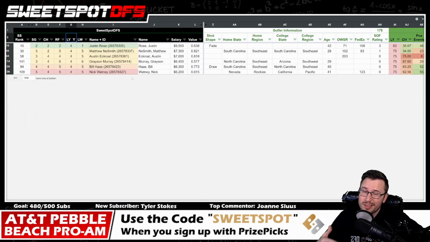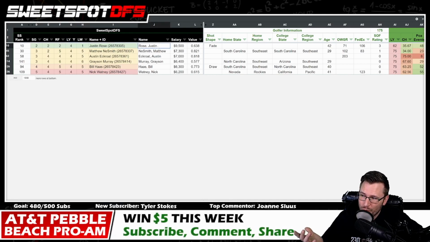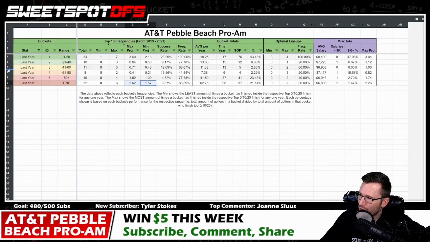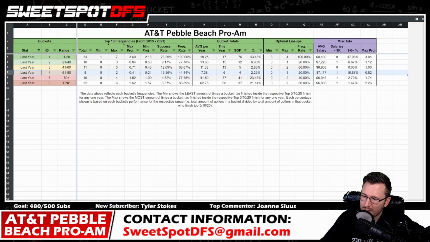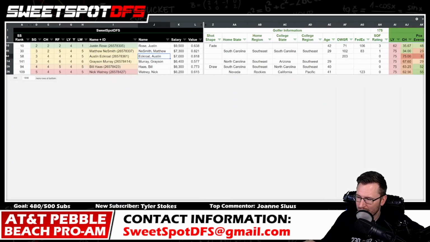The next one, again, 0 to 2. This is most likely because there's not a lot of golfers in this bucket. And the only really notable guy is Justin Rose, but Matthew Neesmith is an interesting name. Austin Eckroat as well. And then the next 3 probably don't really have to talk about. Just to confirm, yeah, this is a really small bucket. 0 to 1, and it's not even close to getting 0 to 2. Again, we create the 2-point buffer, but I think you don't want more than 1 guy from this bucket.